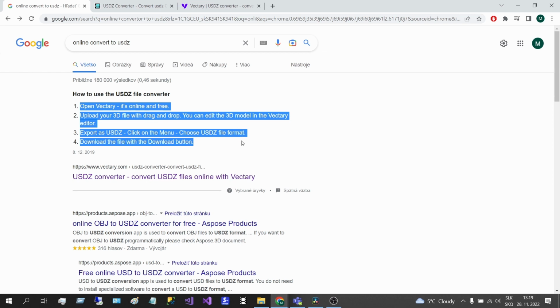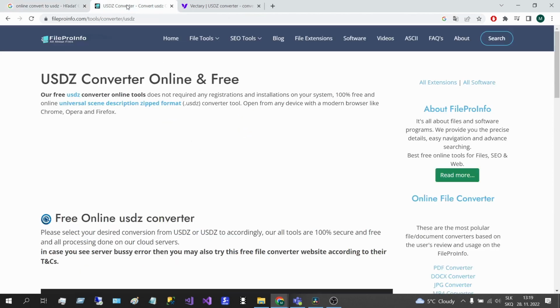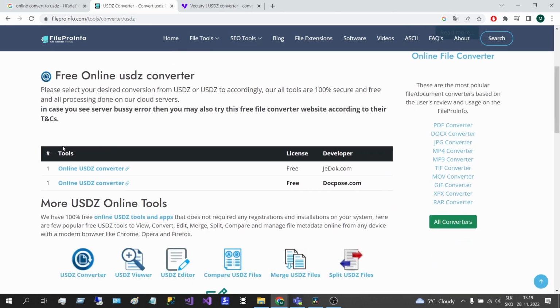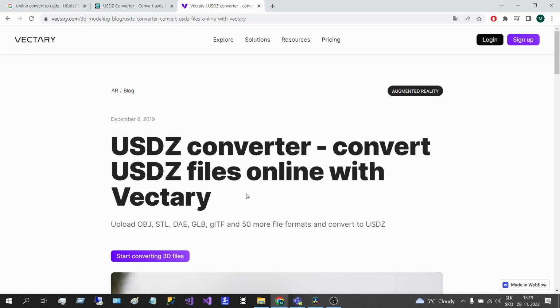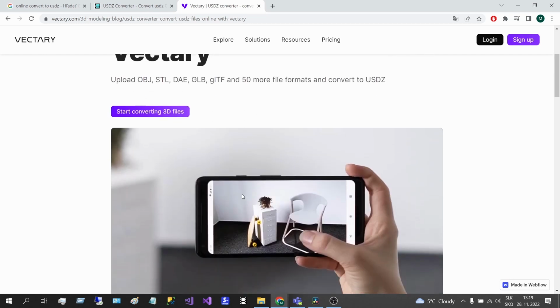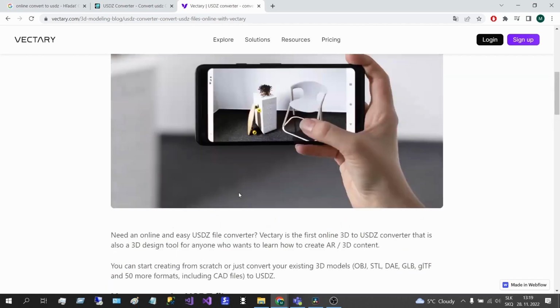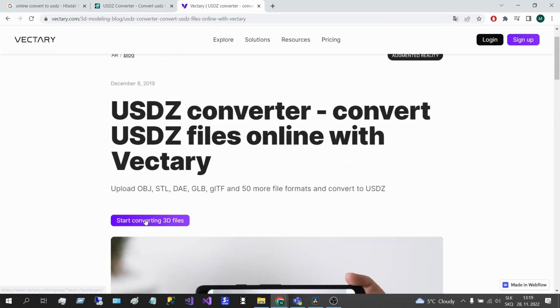We can find the online converter for such. And here is the preview of online converter to USDZ file.